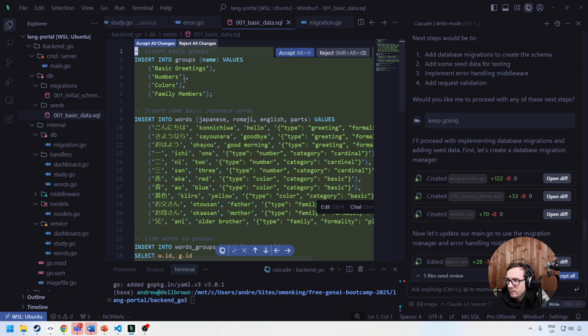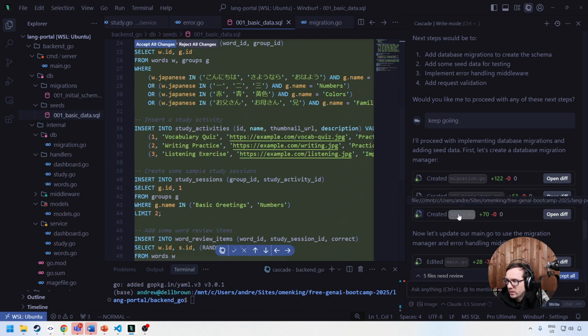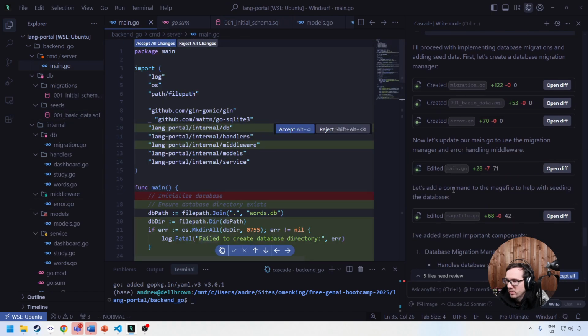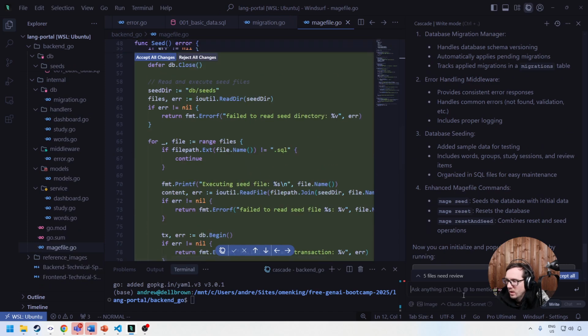Here we have some basic data to be populated. I don't want it to insert data here. That's fine. I would say in the migrations, don't load any data. We're going to do that via a JSON file as described in the tech spec doc, the tech spec doc I asked you to read.